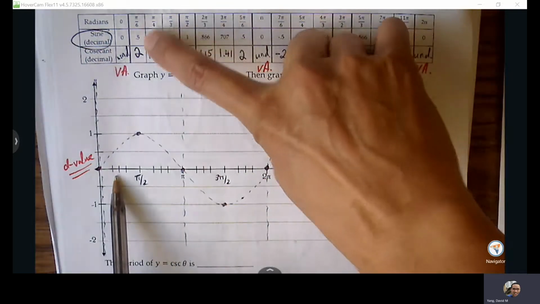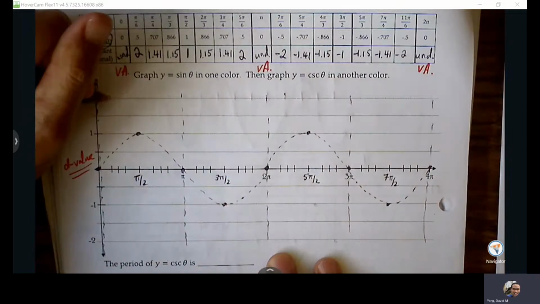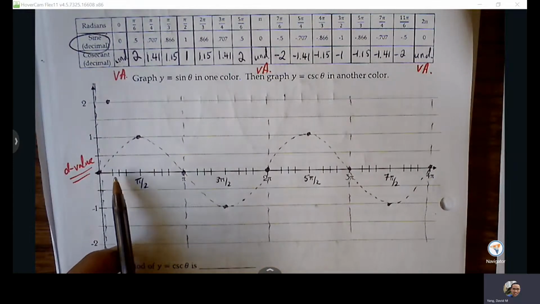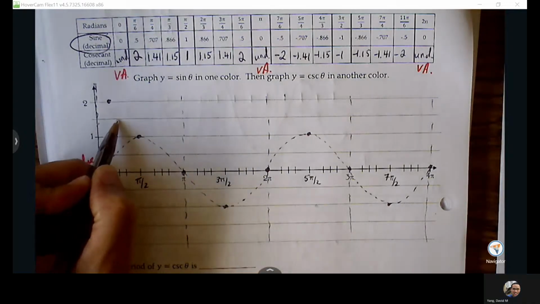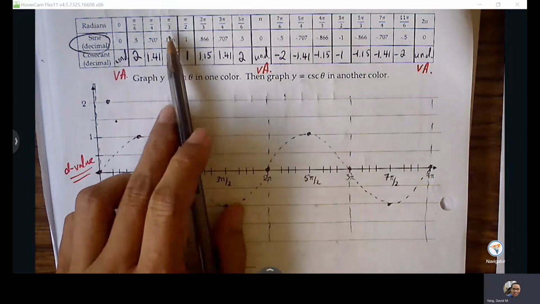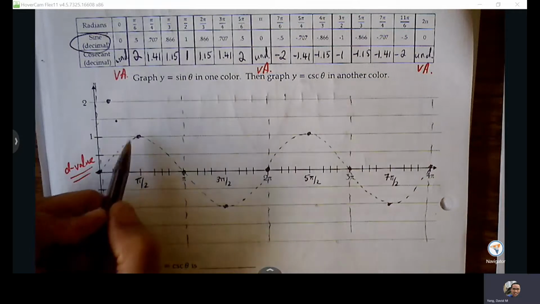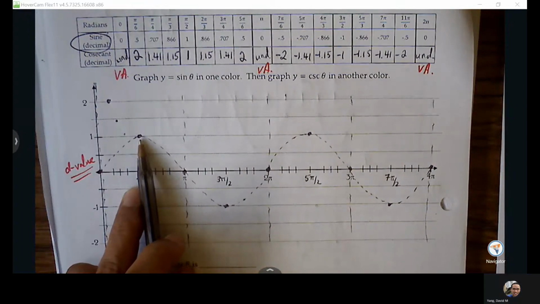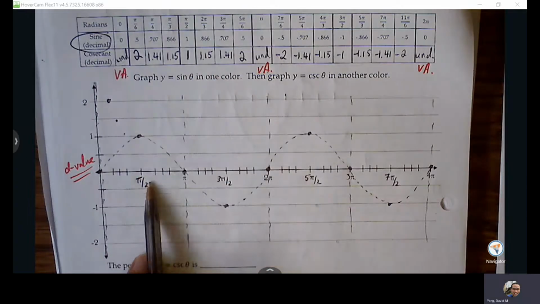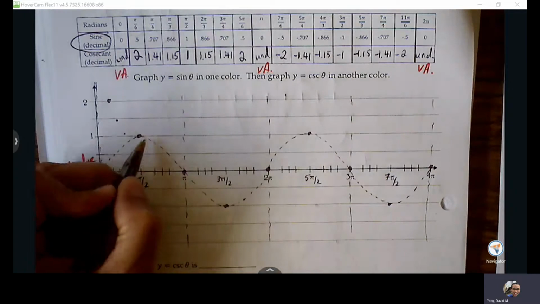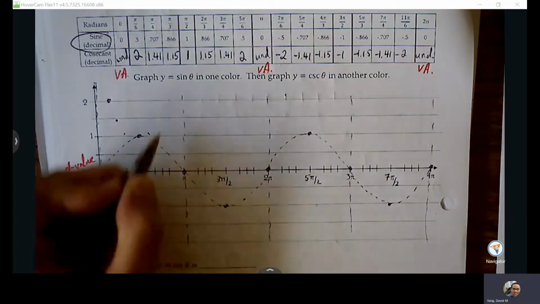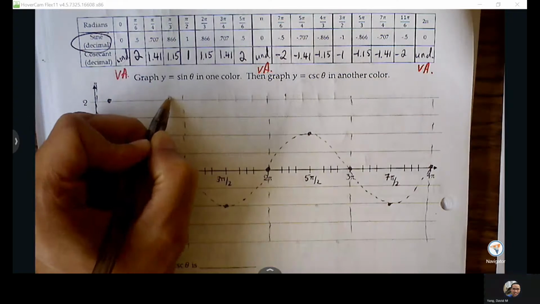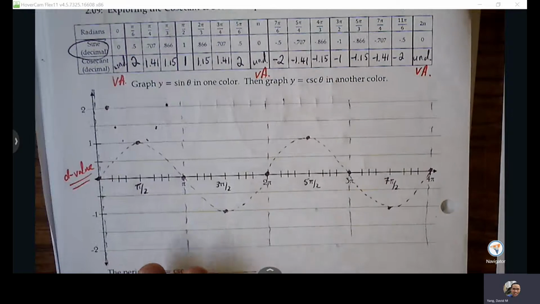Okay, so starting at pi over 6, I'm going to be plotting a y value of 2. So it's going to be all the way up here. Next up, at pi over 4, I'm going to be at 1.41, so that's a little bit under 1.5. And then finally, pi over 3 is going to be at 1.15, so it'll be slightly above 1. And then at pi over 2, it's going to be at 1. Keep going. 2 pi over 3 will be at 1.15, so we're creating this mirror image here. Next up, 1.41, and then at 5 pi over 6 is going to be up at 2 again. So if we connect those dots, what shape does that look like, you think?